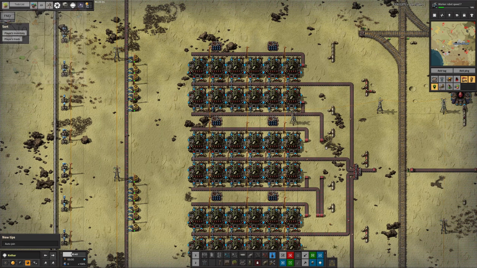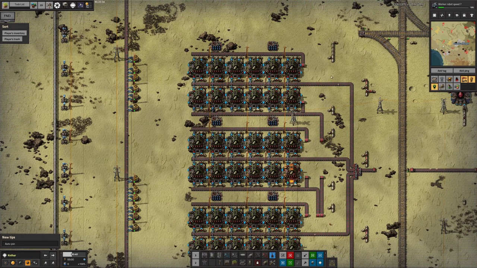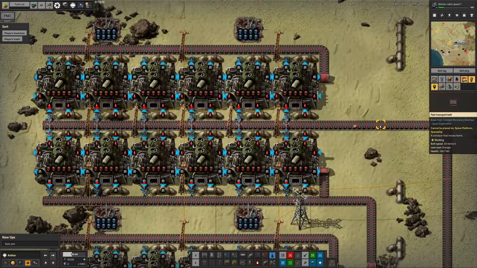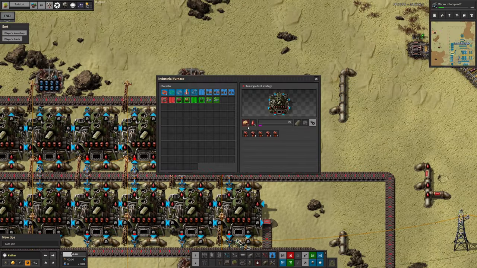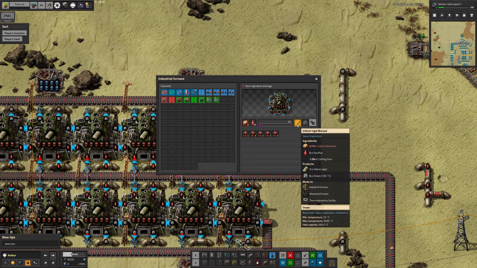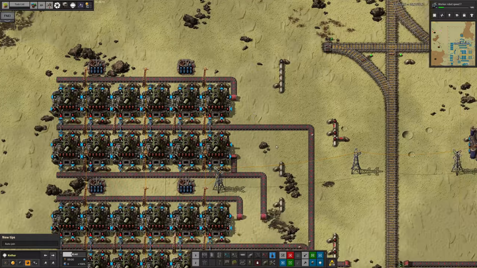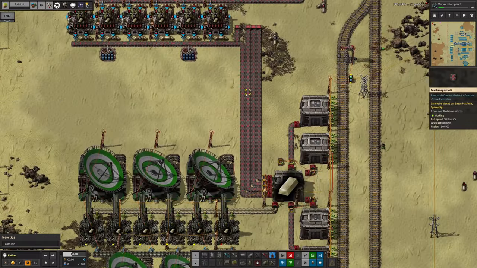Now, some of the proportions might be a little out of whack, as we can see here with the amount of blast cake that's coming through on this belt in the middle and flowing into the furnaces here, which apparently require 10 of those to come in plus 5 pyroflux in order to make an iridium ingot. But I mean, the blast cakes are coming in, the iridium is being made and flowing down.